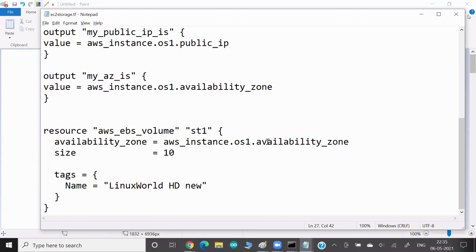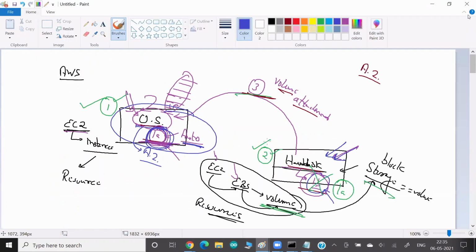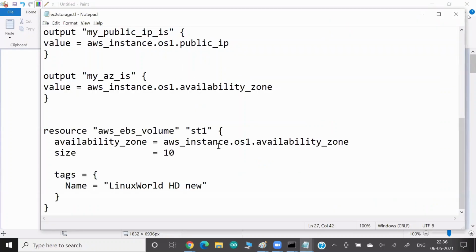That's what I want. Okay, so this is a way you can give the reference of one resource to the other. So very important, guys, because in any cloud you go, if you create one resource, one service, the second service is mostly different from the other services. So you have to give the reference, and for this you should know which resource depends on which, and which keyword name or data source name you have to give. And how to get the data source name, I've already given the answer to you.